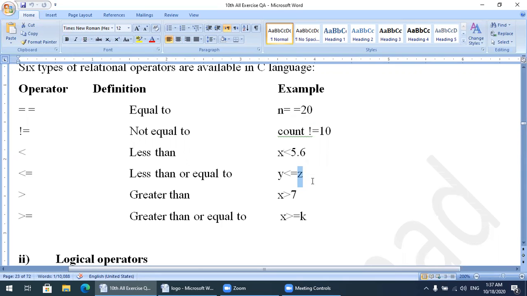If the value is less than or equal to, then the result will be true, but if the value is greater, then the result will be false. Next symbol is greater than. If the value is greater, the result will be true, otherwise false. Next symbol is greater than or equal to, same result, so you can apply.